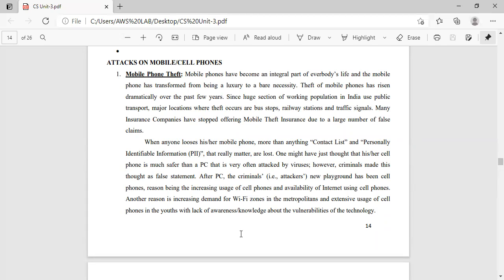But nowadays, this particular device called mobile is being used as a luxury necessity. Previously, mobile phones were used only for necessity, but nowadays they are using mobile devices for luxury. So in this sense of luxury, we can retrieve any data from the mobile.